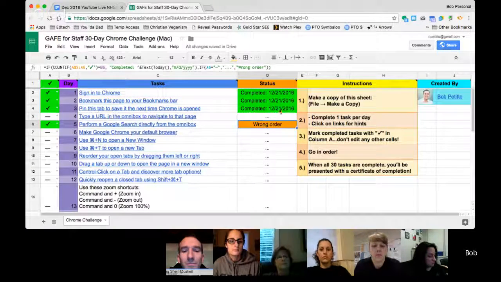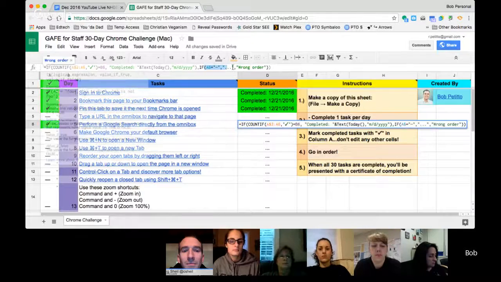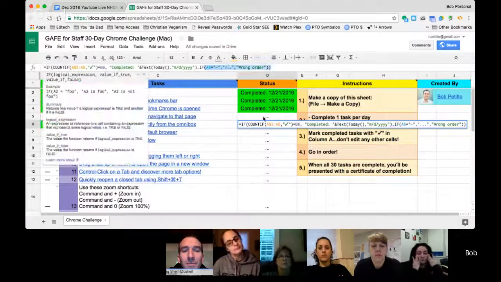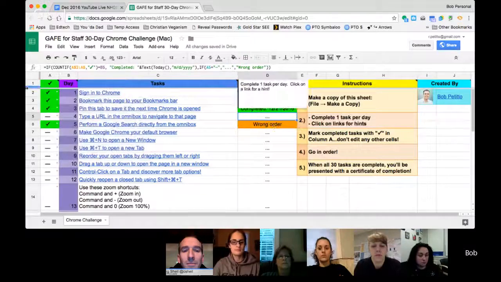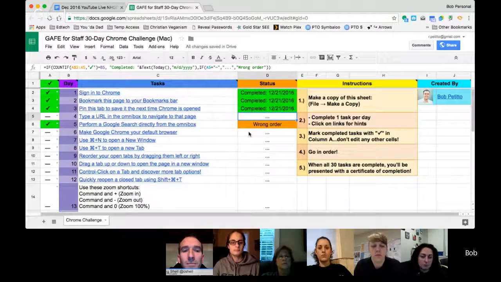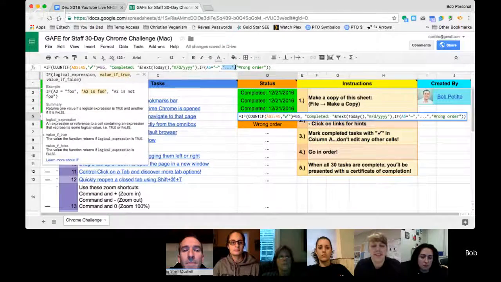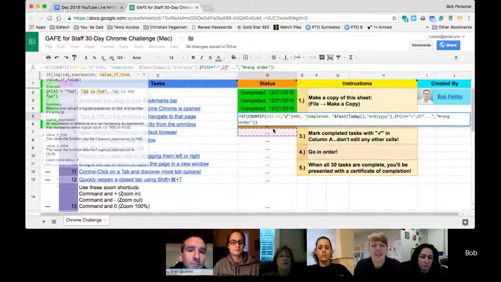And the reason why I did this portion, the dot, dot, dot and the wrong order, is that I started getting some errors because it was checking against something that wasn't there. So again, this might not be the best practice in order to complete what I was trying to do here, but it works. So I was happy with that.